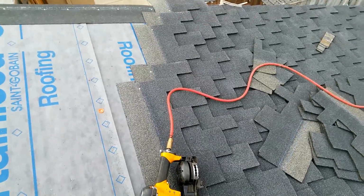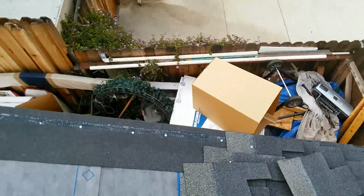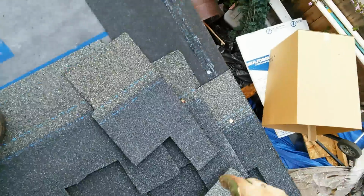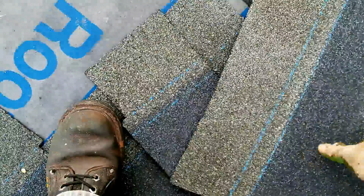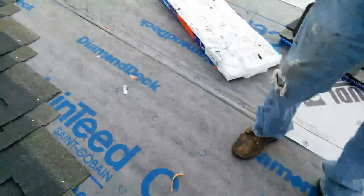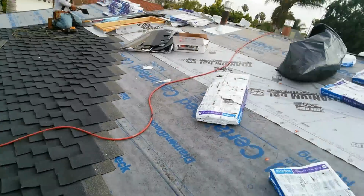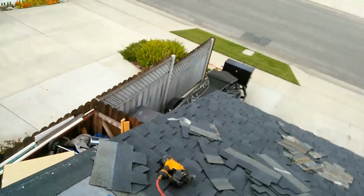Okay guys, I'm gonna show you how to use the end cuts from that side. Use them over here. You see it? This is like a little puzzle. Goes like here. This one goes here. Like this. Make sure it has the little notch right here. Okay? I'll show you how to do those. That guy saved me the pieces so I can use them right here, and so that way I can do it faster.